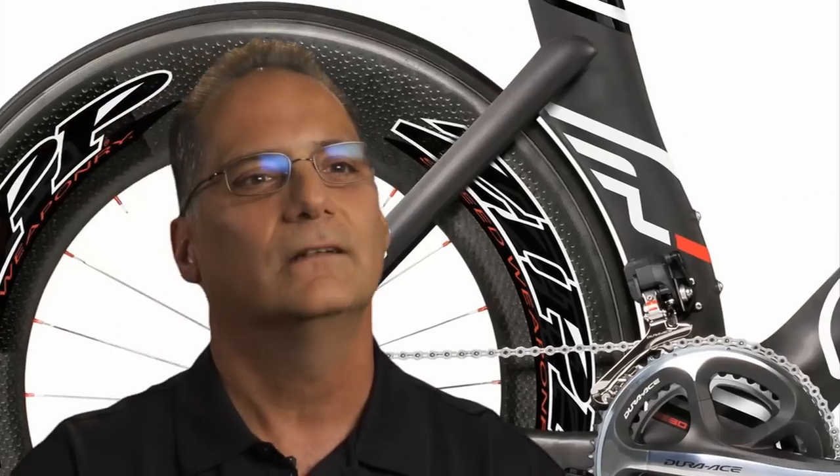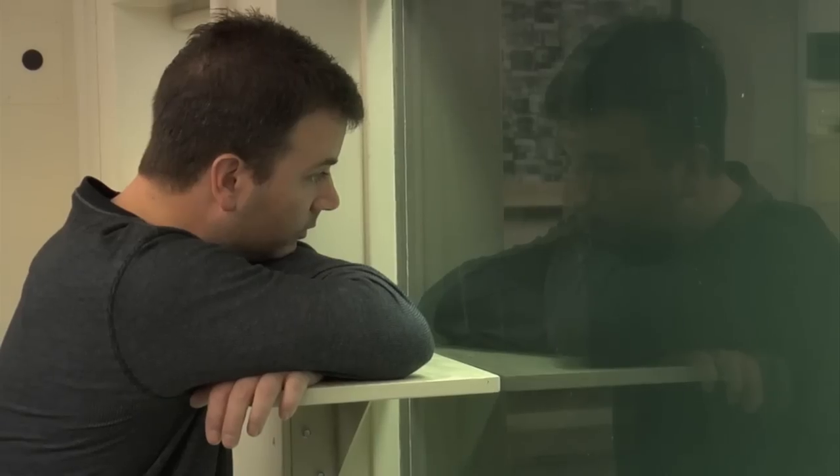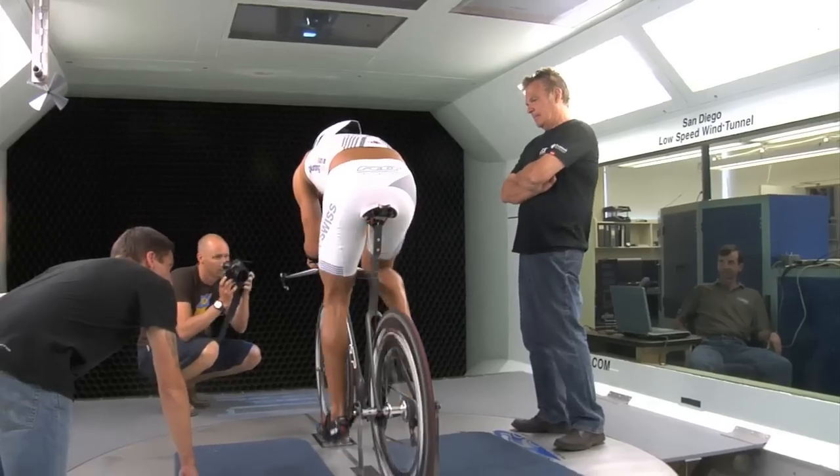The new DA really stands out, and when the bike goes against the competition, consumers and dealers will see the difference. I'm ecstatic about this product — my hat's off to Ty and the crew that worked on this thing. We've got the best guys in the world working on this project, and I think they pulled off a good one. The new DA is going to make an athlete go faster.